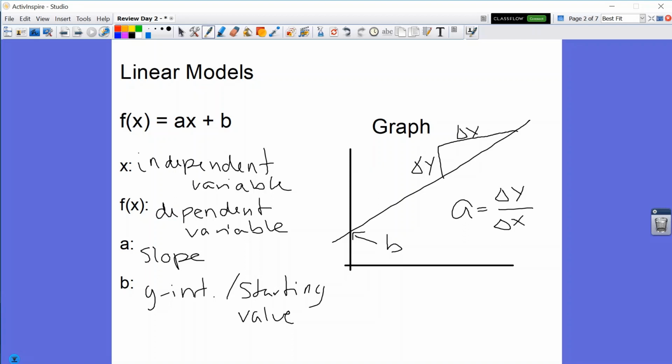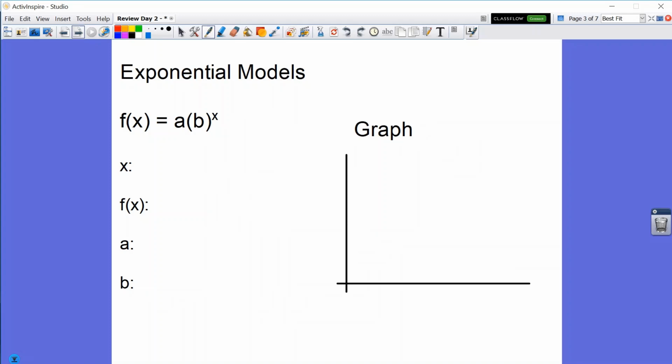So let's talk a little bit about exponential models. I think Math 1 is the first time you guys have seen exponential models, and we did this a couple of units ago. So a reminder about exponentials is they take on that smooth curve. They've got that L or J shape. And once again, x and f of x are just the independent and dependent variables. Depending on the problem, that would tell you what these are.